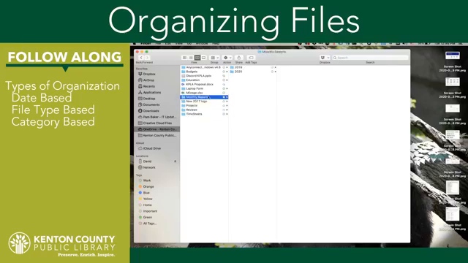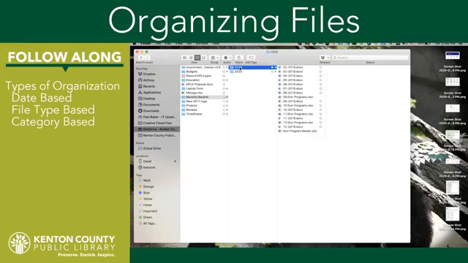I'm going to go into the monthly reports folder, and that demonstrates the next type of file organization that you can do, which is date-based organization. Every year I make a folder for that year, and I name these files with the date of that monthly report. That's an example of this kind of organization. Another type is file type based organization, where you put all of your PowerPoints in one folder, Excel documents in another, pictures in another, things like that.